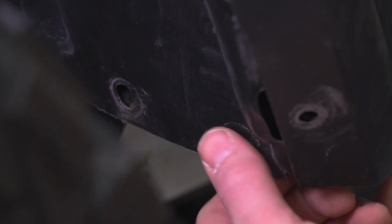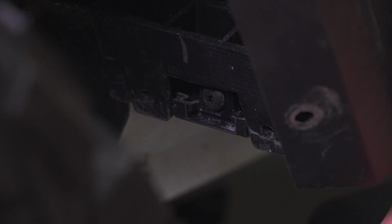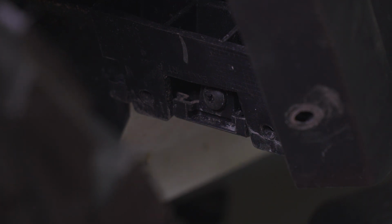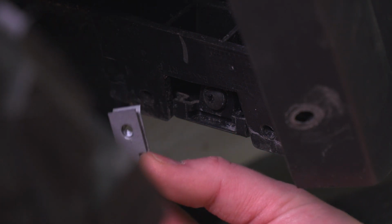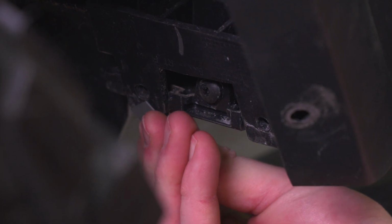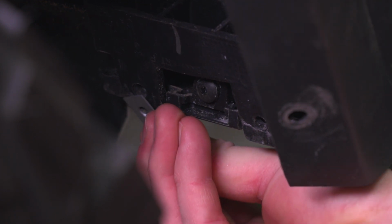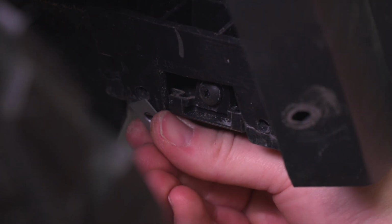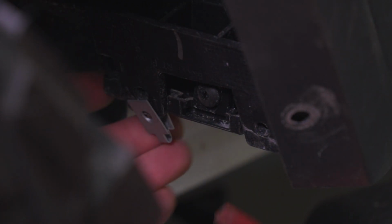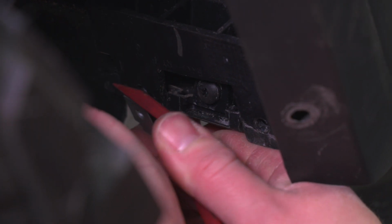With those plastic push pins removed, we can pull the inner fender liner out of the way, which gives us access to the area where those push pins were, and we can put these metal U-clips that come in the kit in place. So I use my trim removal tool just to bend this open a little bit, make it a little easier for me to get it over the plastic where it's designed to go. I might have to pry it open just a little bit more, just to get it to fit properly.